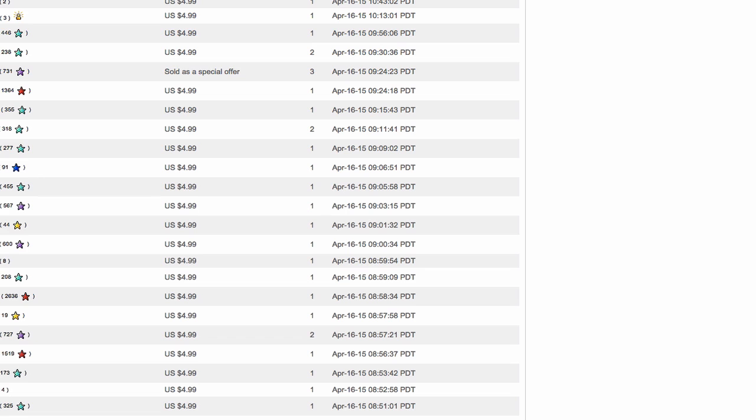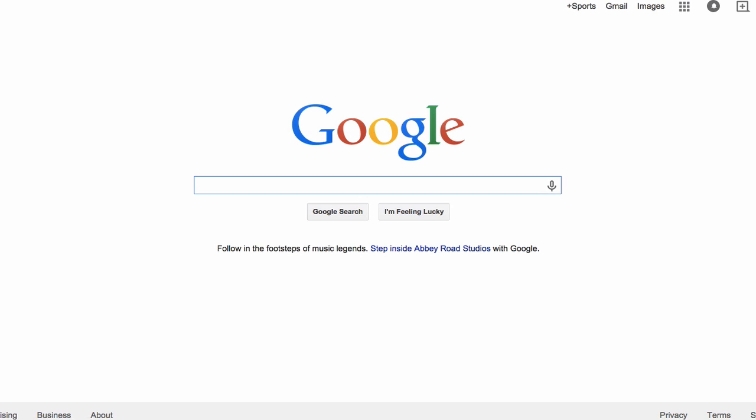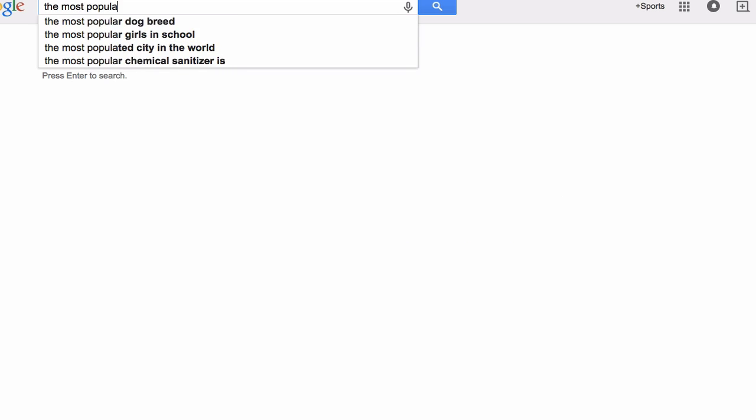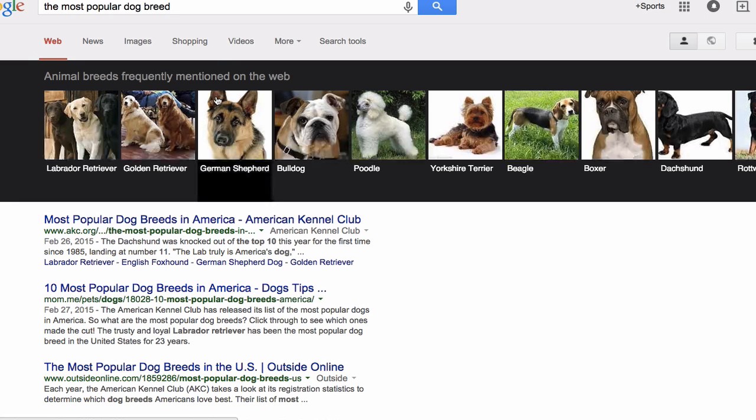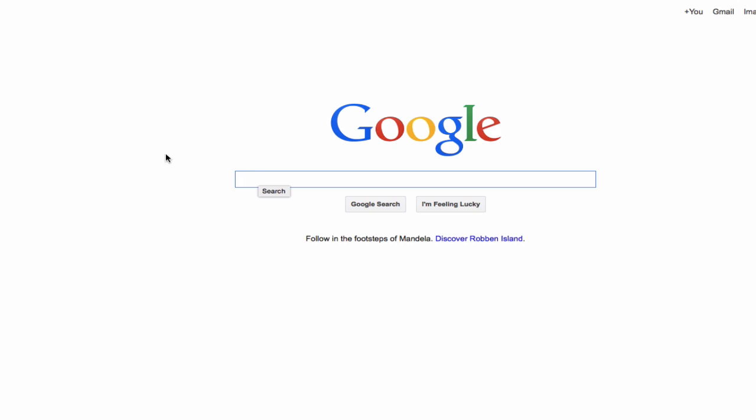So immediately what I want to do is go to Google and say one thing. What are the most popular dog breeds? There you go. I guess a lot of people are searching for this phrase. And then we have the top however many you want. So the first, it seems, because Google lists them in that order exactly, is the Labrador Retriever. And then we have the Golden Retriever, the German Shepherd, and so on. So now that we have this information, let's take one more step and see what we can do to find the best possible dog for what it is that we're trying to do.